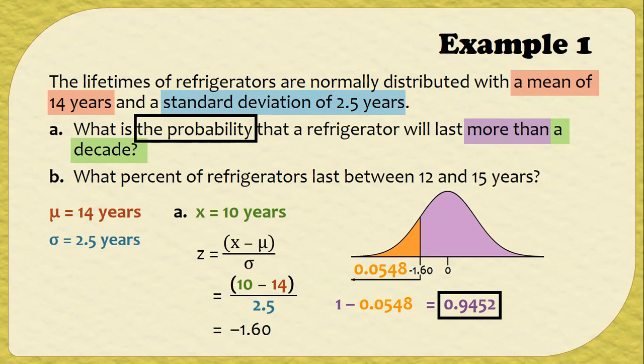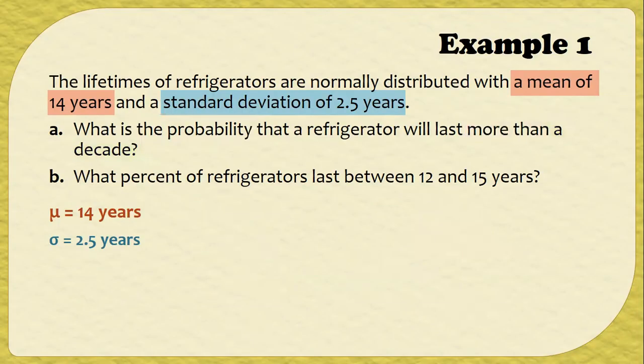Okay, so let's do part B together as well. Let's clear out our slate a little bit, and I'm going to keep that summary information. So I'm keeping that mu is 14 and sigma is 2.5, because that was the sentence above parts A and B. That's the global information that we have. Now let's narrow our attention and look at part B.